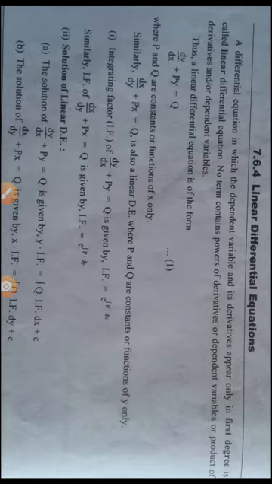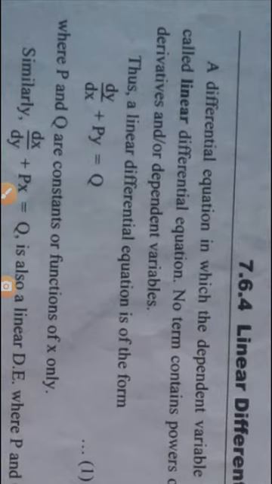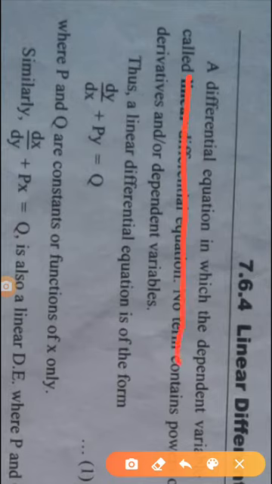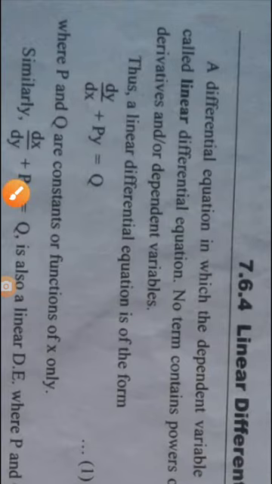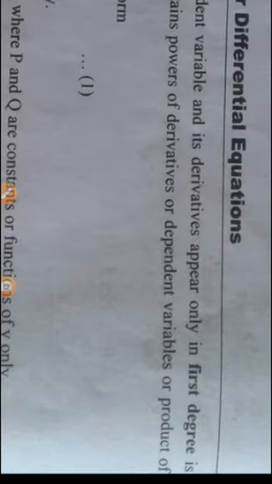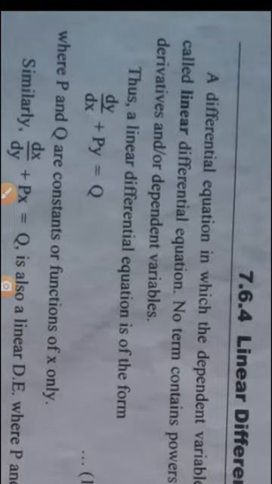First of all, we will define what is linear differential equation. The definition of linear differential equation is: a differential equation in which the dependent variable and its derivatives appear only in first degree is called linear differential equation. Means a differential equation in which dependent variable and its derivative appear in first degree only, then that type of differential equation is known as linear differential equation.